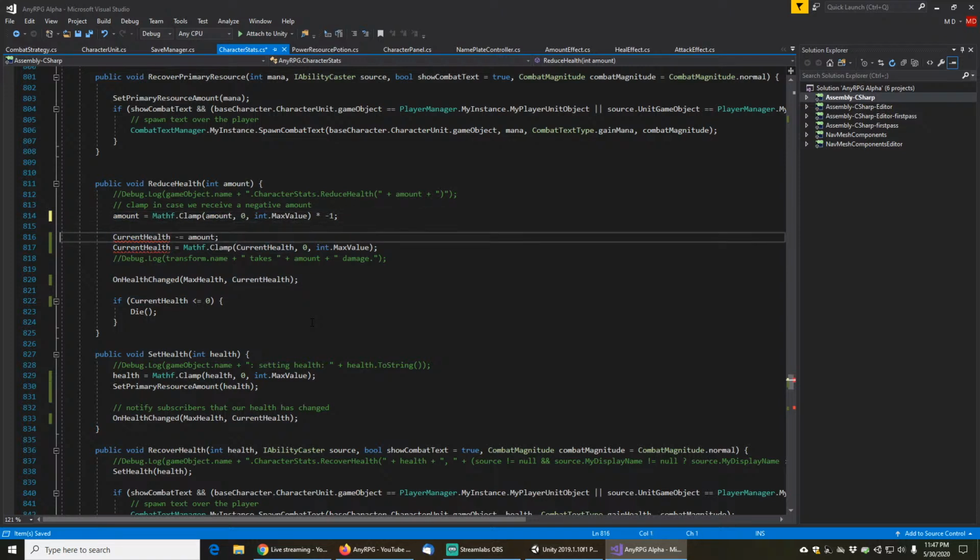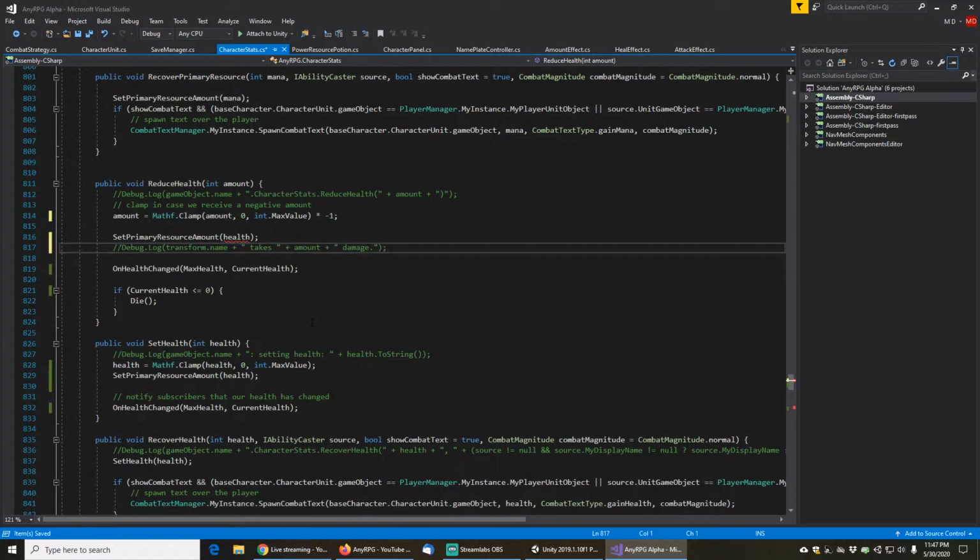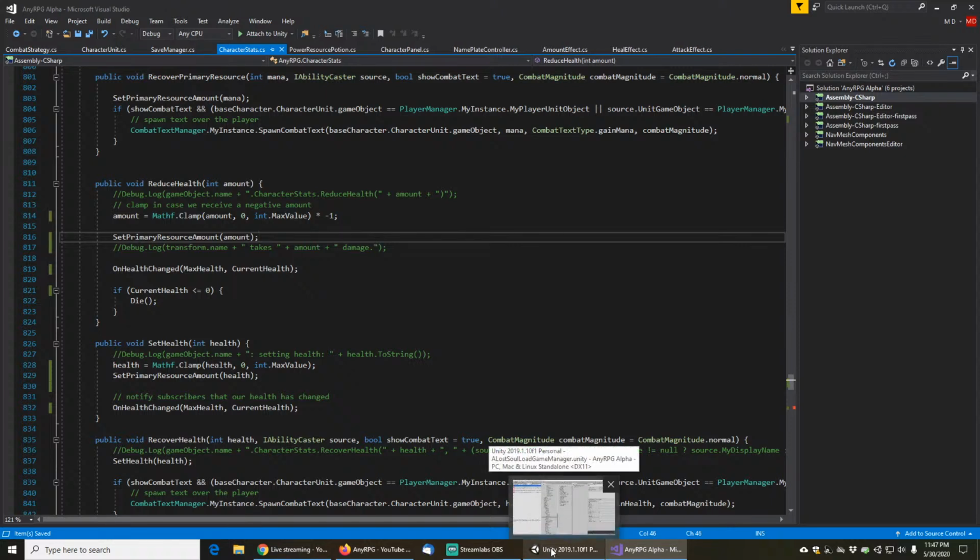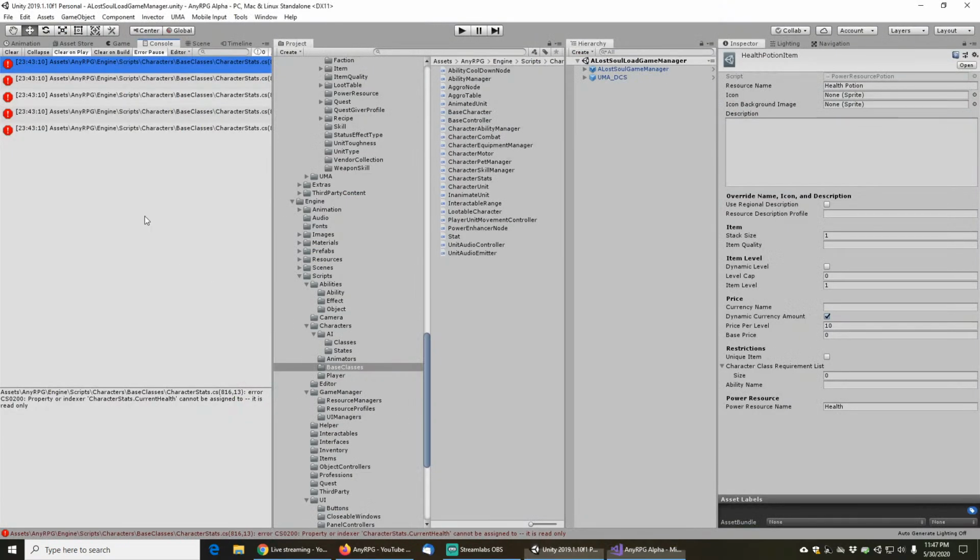And so then we're basically just going to set it, which will allow us to clamp. And then we can die like we normally would. Perfect. So this is going to be amount here. Okay. We get rid of all our errors now. Maybe one more error.